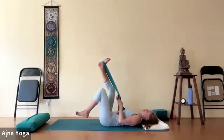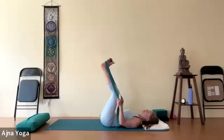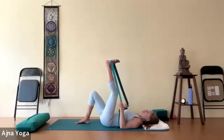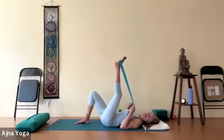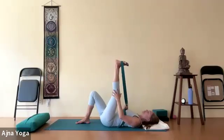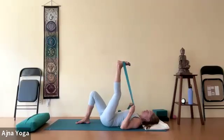Switch sides. So you're going to take the strap into the left foot, right foot down onto the ground, a little bend of the knee as you guide the leg towards you and start to point and flex the foot. Warming up the leg, relax the jaw, let the breath be full. If you want to go a little deeper here, you can find that dorsiflexion of the foot, heel up, toes towards the face, gently rock your leg a little towards you and a little away. Take another breath like that.